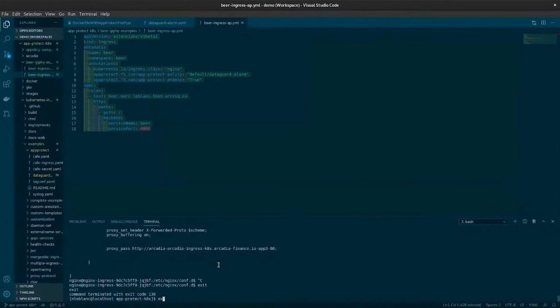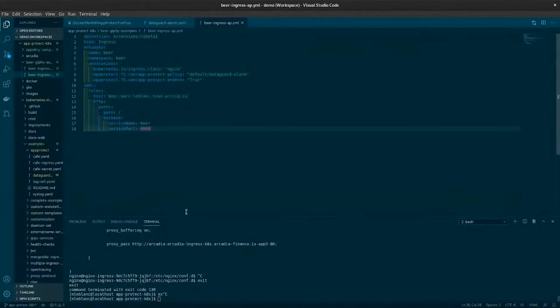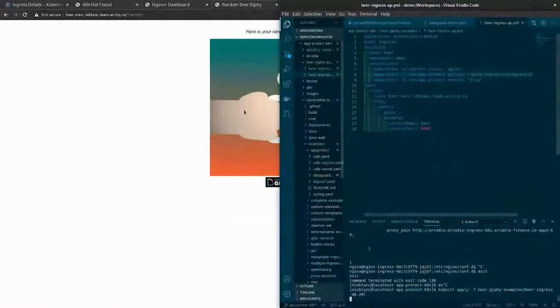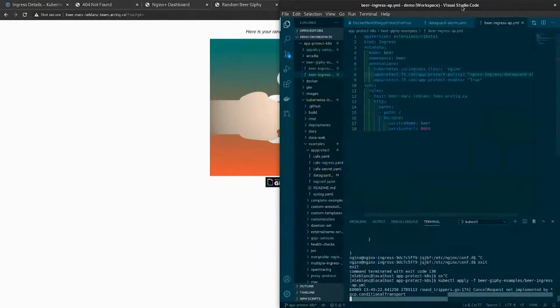Let me just exit out of my pod. Make sure it's pulling it from the right namespace. We'll see if this goes through a little quicker. This normally is much quicker. You don't normally have as much waiting as I've been doing today on these kubectl commands. It usually is more of a snap of the finger, but again, like I say, rural internet is what it is sometimes.